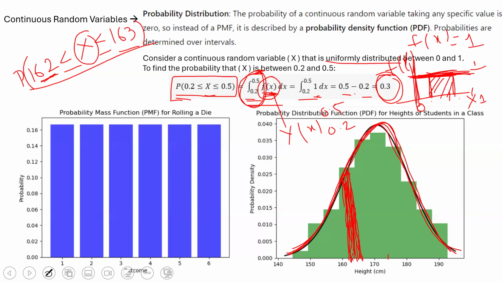So if you want to find the probability from 162 to 172, the lower bound will become 162 and the upper bound will become 172. And you have to take the f of x. f of x is basically the function which represents this curve. So in a simple case, this is one of the curves that we do have, and it is represented by 1 because this is the y-axis, which is 1. So this will be represented by 1. Uniform distribution will always be represented by 1.